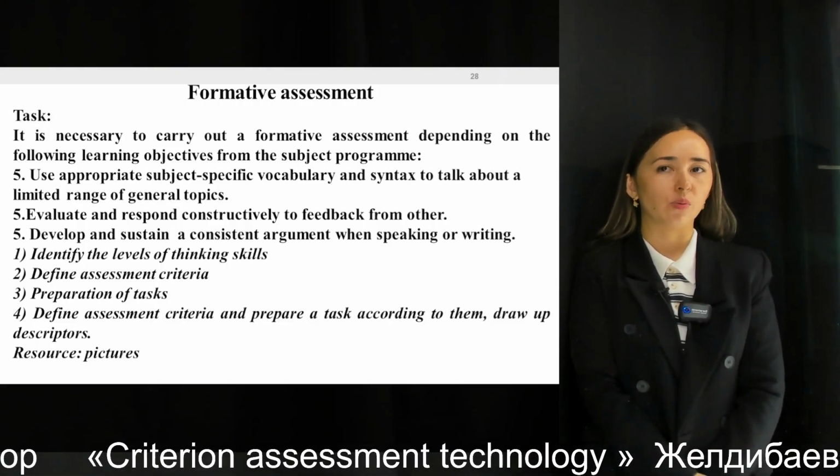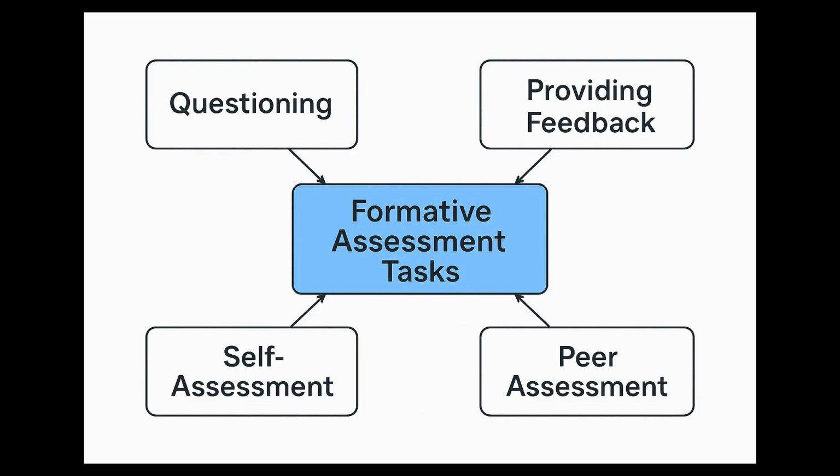Draw up descriptions. So formative assessment tasks play a crucial role in helping teachers and students monitor learning progress throughout the educational process. These tasks are not used to assign grades but to collect feedback, identify strengths and weaknesses, and guide further learning. The diagram presents 4 key types of formative assessment tasks that teachers can integrate into daily classroom practice to make learning more interactive, reflective, and student-centered.